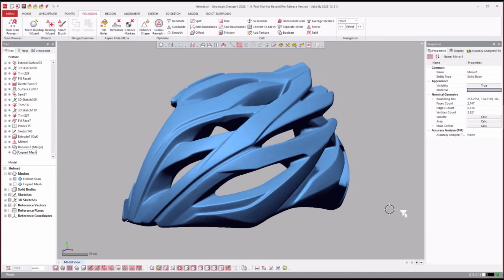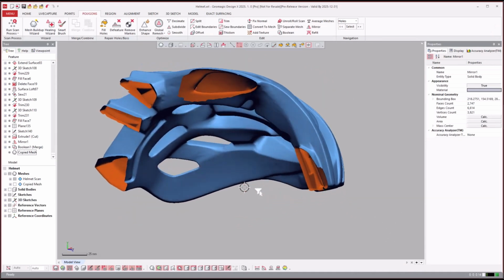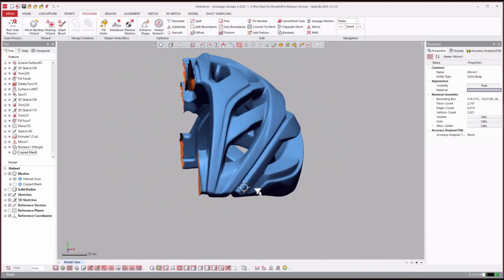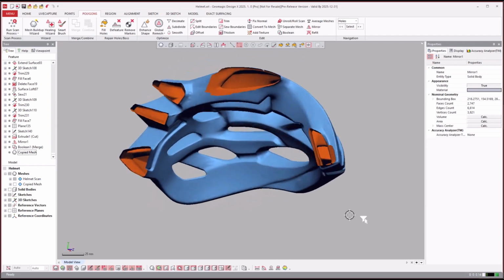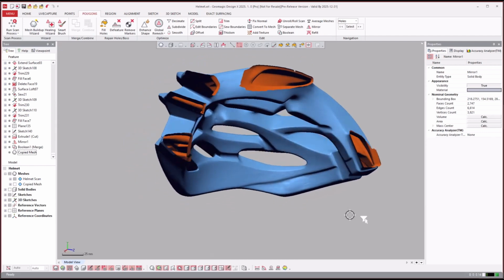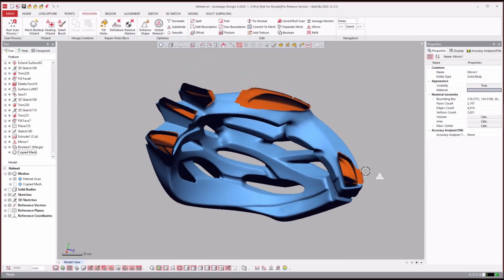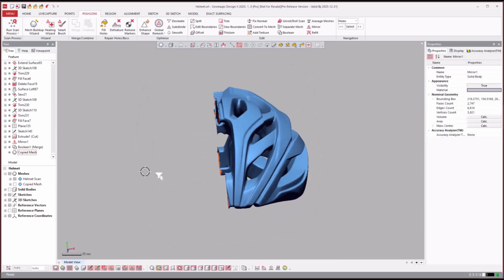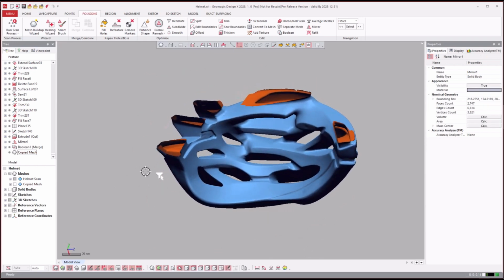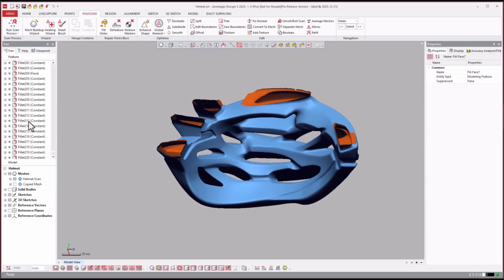All right, so here we go. Here is the model. You'll see that we have a cutaway of the scan only because we really only needed to model half of it, and it made it a lot easier to just look at half of the model to work with it. So yeah, we do have the other half here, but for visualization purposes, it makes it easier to see and model what you're looking at here. So we'll go ahead and roll back and get started here. So let's start by rolling back here to the very beginning.